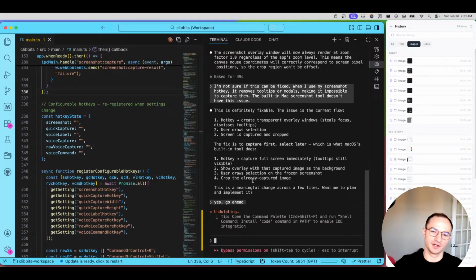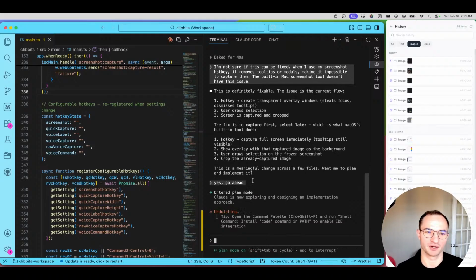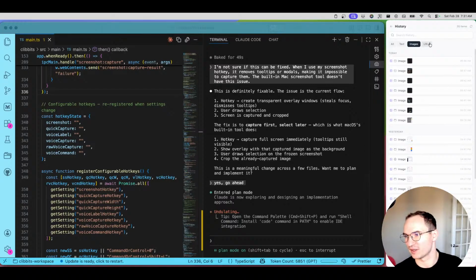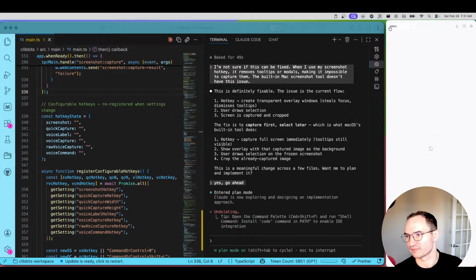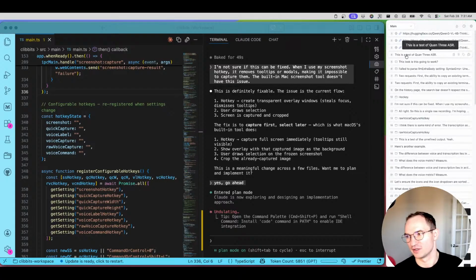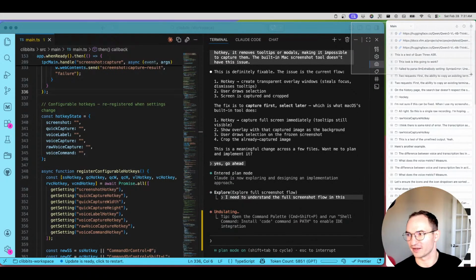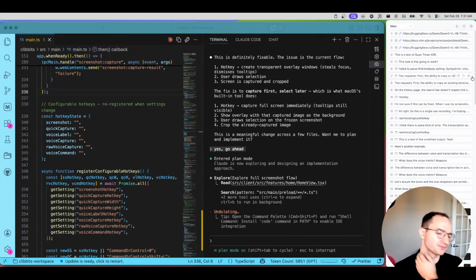Okay, so this was solving the problem that I was talking about earlier, where if there's a tooltip and I try to take a screenshot, I think we can even demo it. Hover over this, because they don't have tooltips on that screen. Hover over this, then I go take a screenshot. Yeah, the tooltip goes away, and then I don't actually get it in my screenshot.